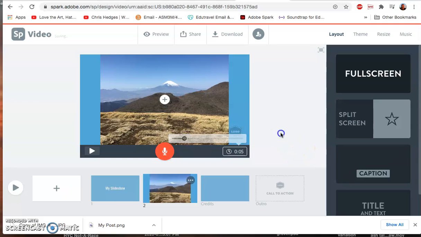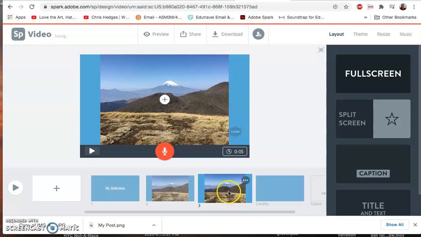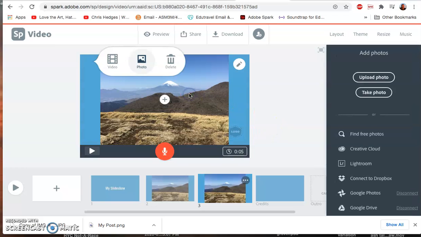Okay. Now this slide is basically done. If I want all my slides to be like this with the same settings, maybe I put text over top or whatever, but in this case I just want my slideshow to keep playing with one slide or the other, then I'm hoping that when I click on this and choose duplicate, the next slide comes with the same settings. So this slide plays for 5 seconds and so does this one. Now what I need to do is just replace this photo with my next one.